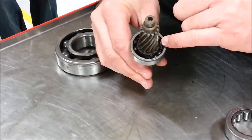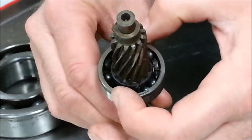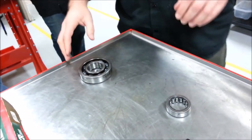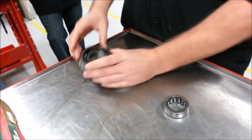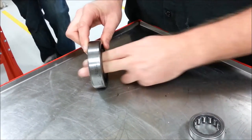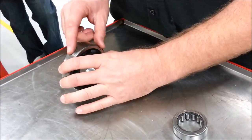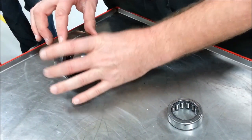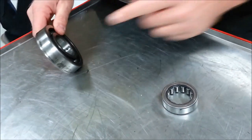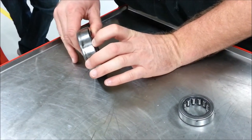In some cases there's next to no room, so to get the bearing off the shaft I'm going to have to grab onto the meaty part and I will damage it — so this would be a replacement example. If I'm putting this bearing into a case with a shaft that slides in and out — not an interference fit — but this is pressed or interference fit into the case, meaning the race is larger than the case it's being slid into. In that case we'd want to come from the back side and push on the outer race to drive it out if we wanted to reuse the bearing.